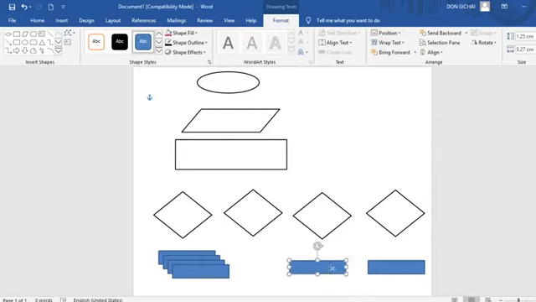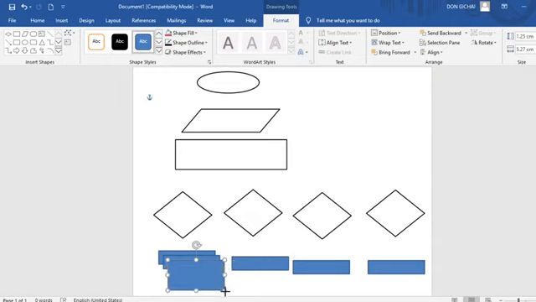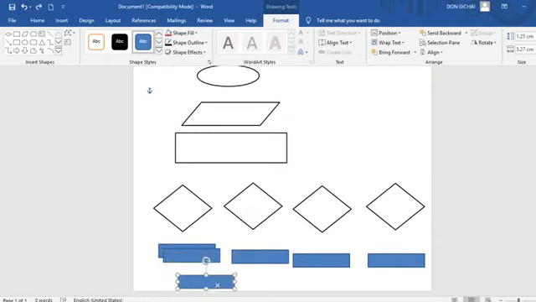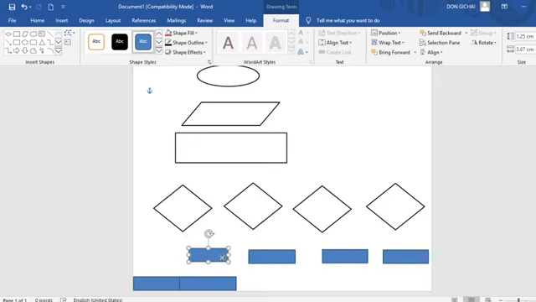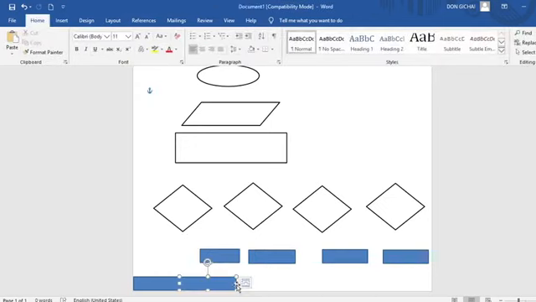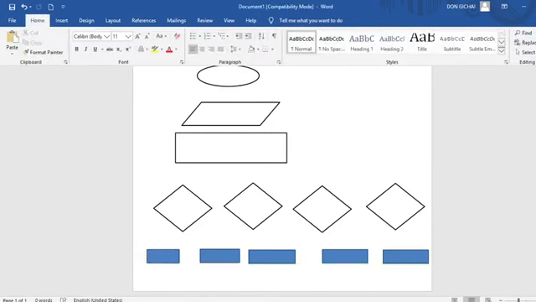You can arrange 1, 2, 3. I've seen there are 5 or 4. Okay, there are 5. Therefore, we have to make sure that our space is well utilized. You reduce the size to make sure that 5 will fit. Then we need 5. Another one must fit there. That way we shall arrange them later. You delete this. We are still going on.